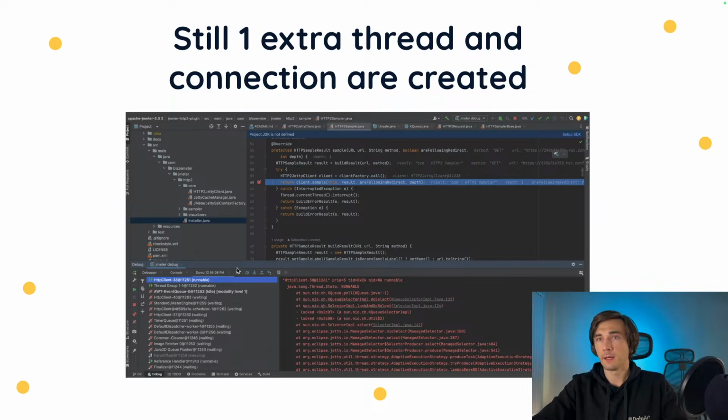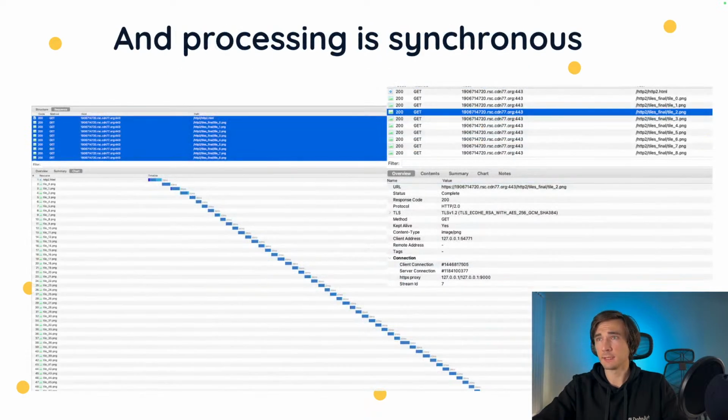Even if we disable this parallel processing, we have one TCP connection, but the processing itself is even worse. It is sequential. So for now, I see that the logic of how it works is pretty similar to, and reminds me of, the HTTP1 behavior.